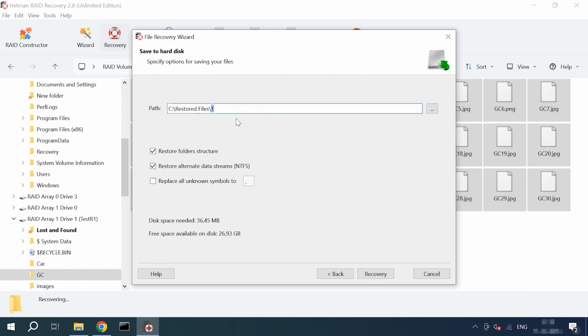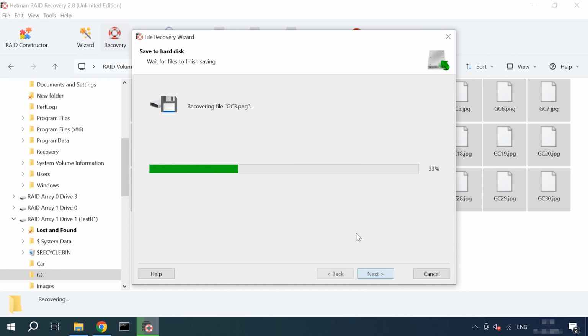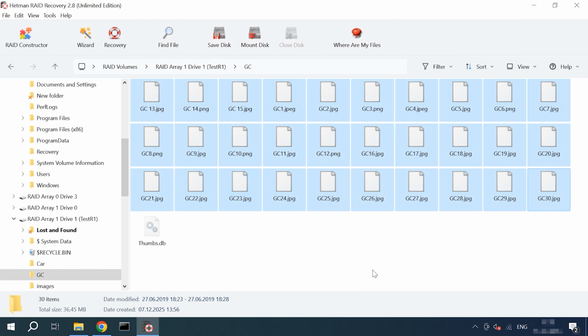Thus, even if the RAID 1 parameters were not determined automatically, you can manually assemble the array and recover all the necessary information from it.